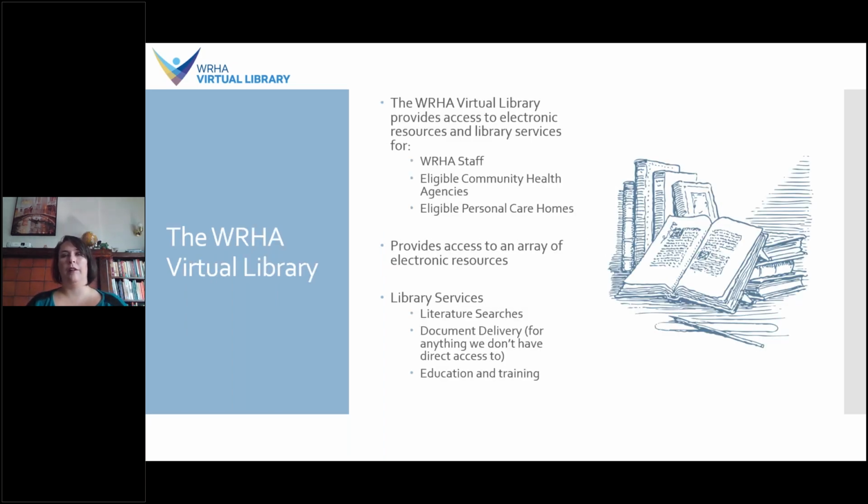So who we are. We're the WRHA Virtual Library, and we provide access to electronic resources and library services for WRHA staff, eligible community health agencies, and eligible personal care homes. You can check out whether your CHA or PCH is one of the eligible ones by going to our main page and looking at the Get Access section. The virtual library has a number of electronic resources, Medline, CINAHL, things like that. And we do library services. We provide literature searches. We provide document delivery for anything we don't have direct access to.